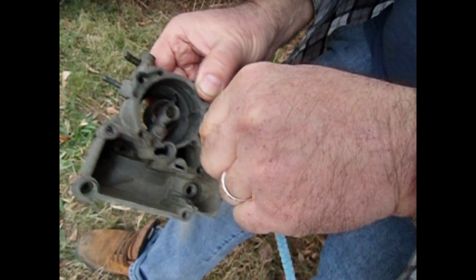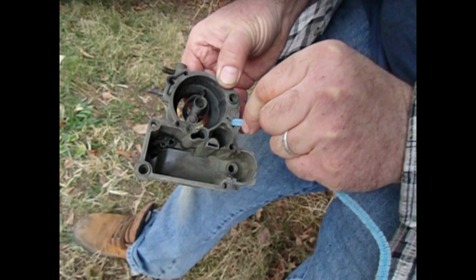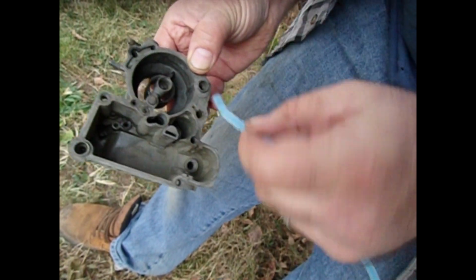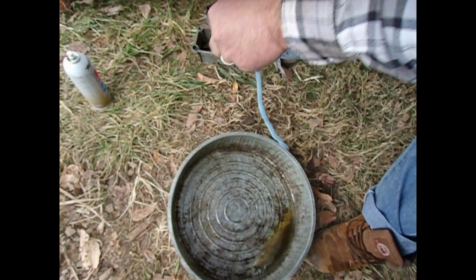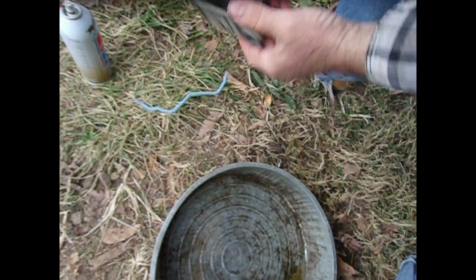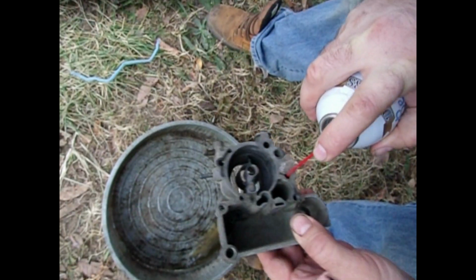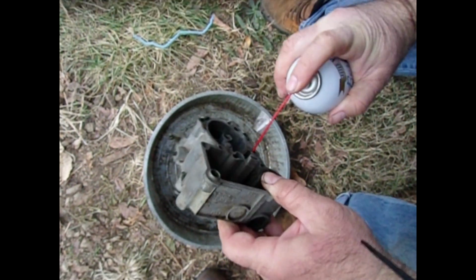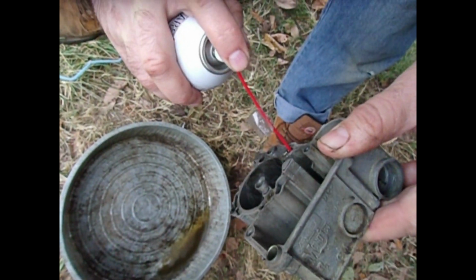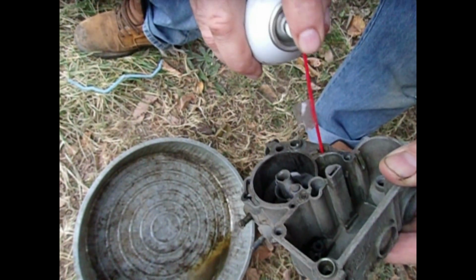And I will try here and see how well it works. So it's not flexible enough to take the tight turn into where the pump well is, but we'll see if it works at all. Maybe if I go, yeah, I can't get it in there, so let's see if this worked. So you can see it's still not great.